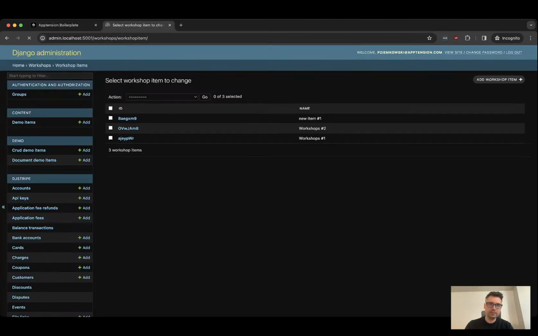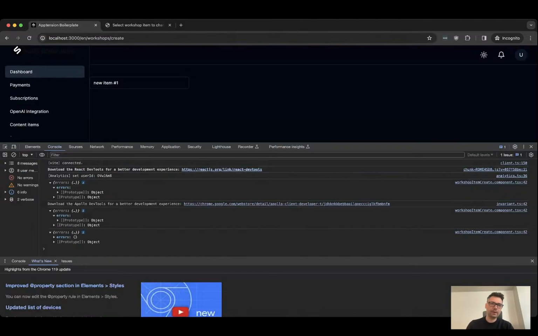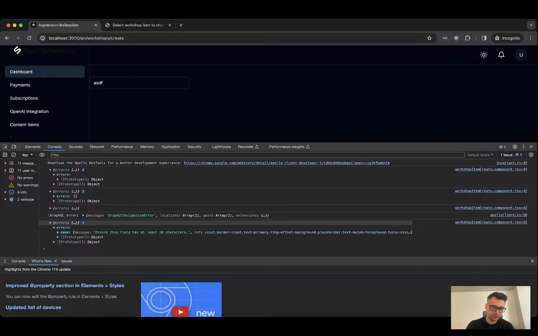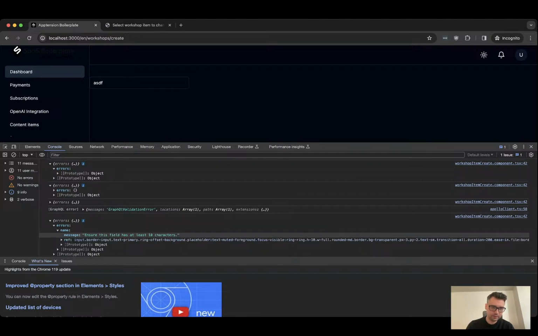What about here? Oh, seems like it created actually the new item number 1. Now I remember we put like a minimum 10, so maybe when I send here, I should be able to receive some errors. And as you can see, errors are there in a field name, and there is message returned from backend.